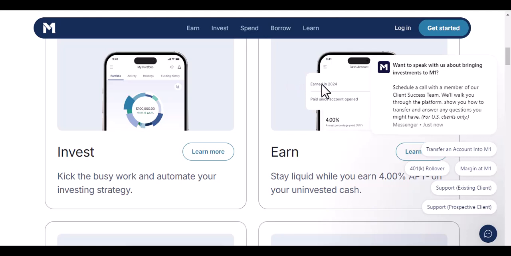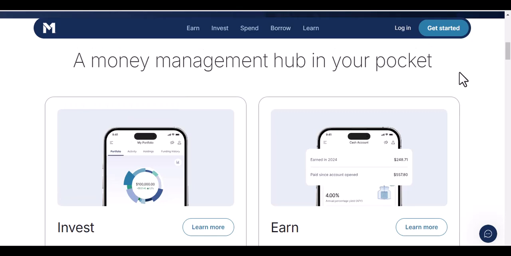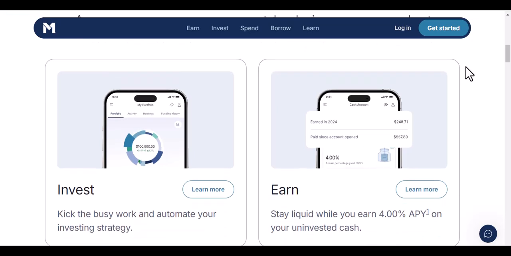Let's summarize the key takeaways. M1 Finance is primarily a U.S.-based platform. You need to be a U.S. resident with a valid SSN or ITIN to use M1 Finance. U.S. citizens living abroad might be able to use M1 Finance, but it depends on their residency and tax status. M1 Finance is not available in any countries outside of the U.S. The limitations are due to complex international financial regulations and the cost of compliance. International investors can consider alternative brokerage platforms, ETFs, or robo-advisors.